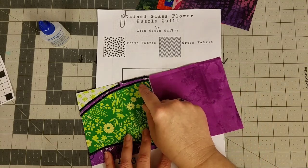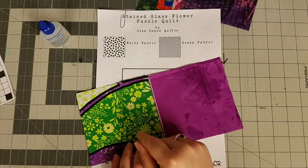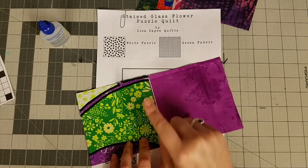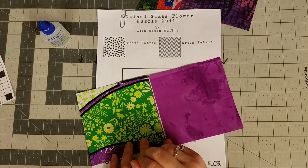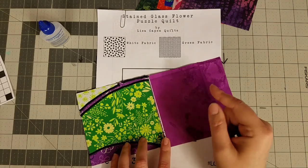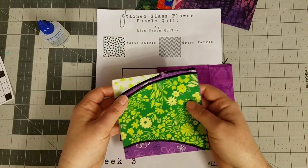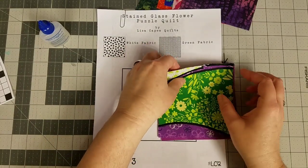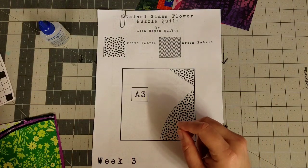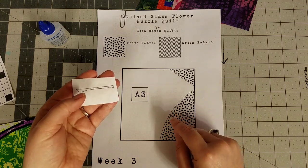because as we're doing our satin stitch, sometimes our block might shrink a little bit, and so you might start experiencing a little gap, maybe. So I have some ideas to keep in mind, and I'm going to show you those ideas at the end of today's video. So let's go ahead. I'm going to put all this aside, and we're going to discuss these small little areas like in your piece number B3.